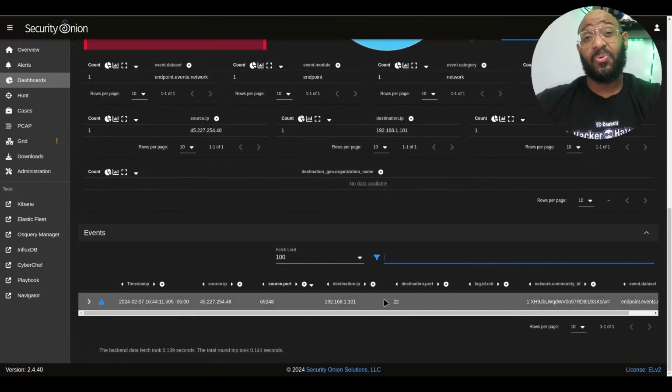Now, if you're not familiar with port 22, it is the primary port used for connecting from one system to another using secure shell. It is an encrypted pathway, which is the reason why attackers use it. If you're not set up, and I'm currently not set up, to proxy a secure channel like this, then what they are doing is totally invisible to me because I don't have the key to decrypt what they're doing. So I can see the fact that activity is happening over that port because the agent is capturing it, but I can't see inside of what's actually happening.